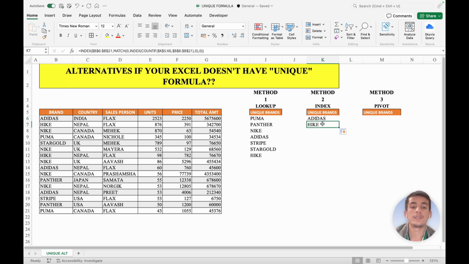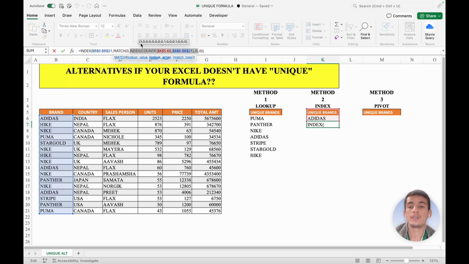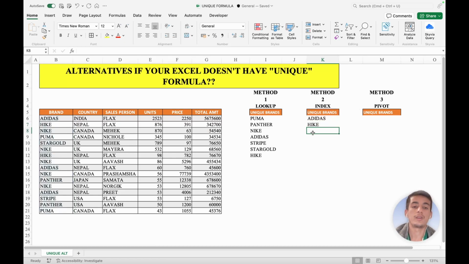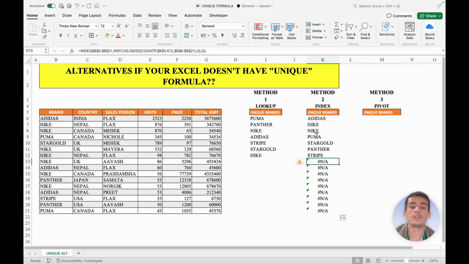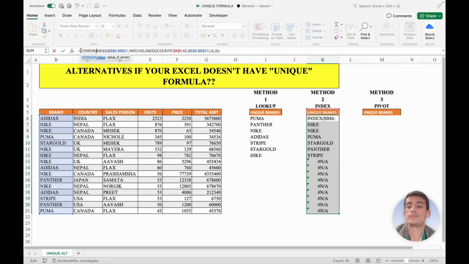Here you can check the lookup array. You can see here we are picking only the 0 values, which are the unique values. So after the unique items it will also show an error. To remove the error, we are selecting all and using the IFERROR formula again.